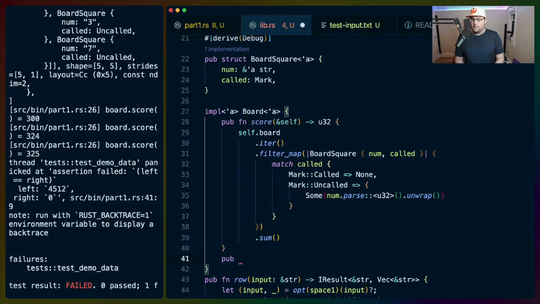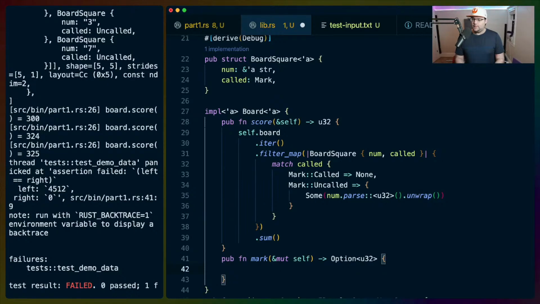So we'll do pub function mark, which will take a mutable reference to self and return an option U32 at this point.